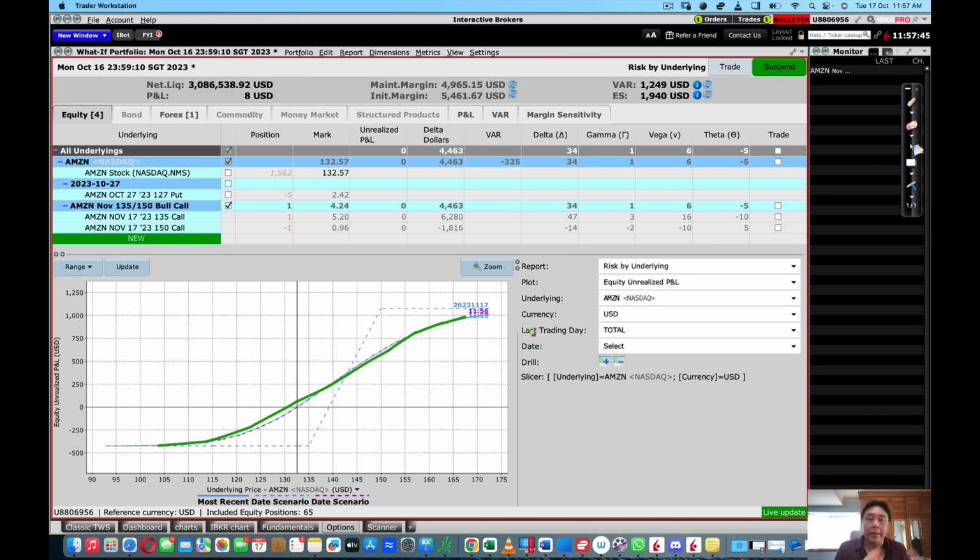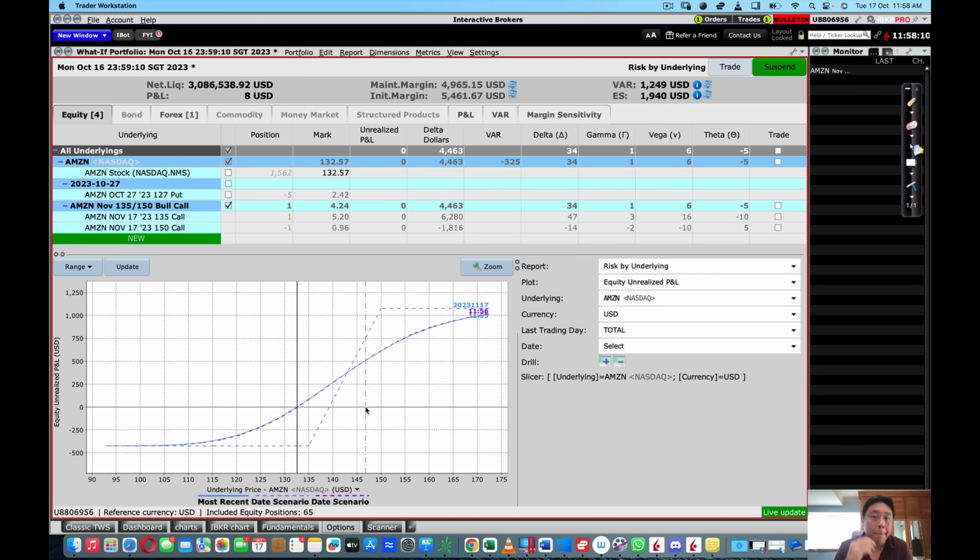So remember that as time passes, what happens? As time passes, the profit and loss graph will go up here, go down here until it becomes the profit and loss at expiration. So this helps you to analyze where the profit and loss is every day until the date of expiration. So you can use this to simulate the trade. So let's take a look.